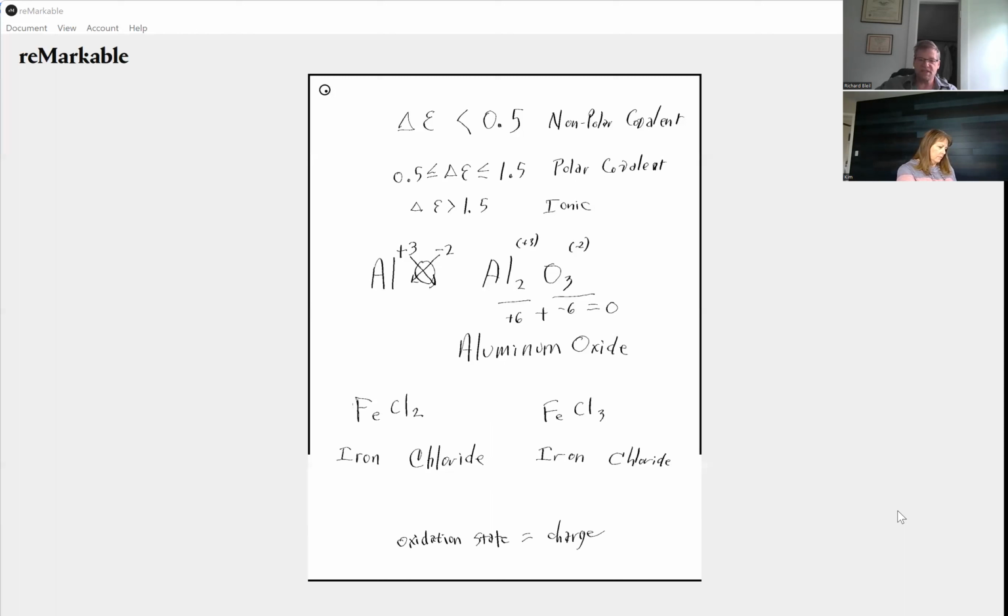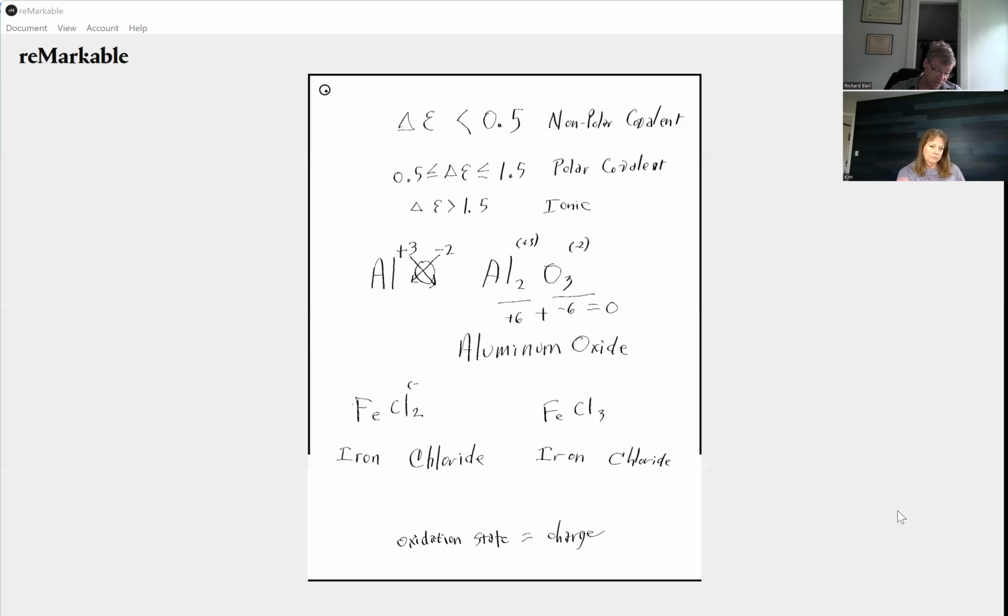But we have to be able to distinguish between these two irons, and I don't like memorizing endings. I don't like -ous and -ic, and then all of a sudden you start getting into hypo-ic or hyper-ic or hypous, or who knows? It's a terrible, terrible convention. Here's what you do. In order to name these, first you need to figure out the charge of the cation. That's really what's changing here. The oxidation state or the charge of the cation is what's changing. So let's figure that out.